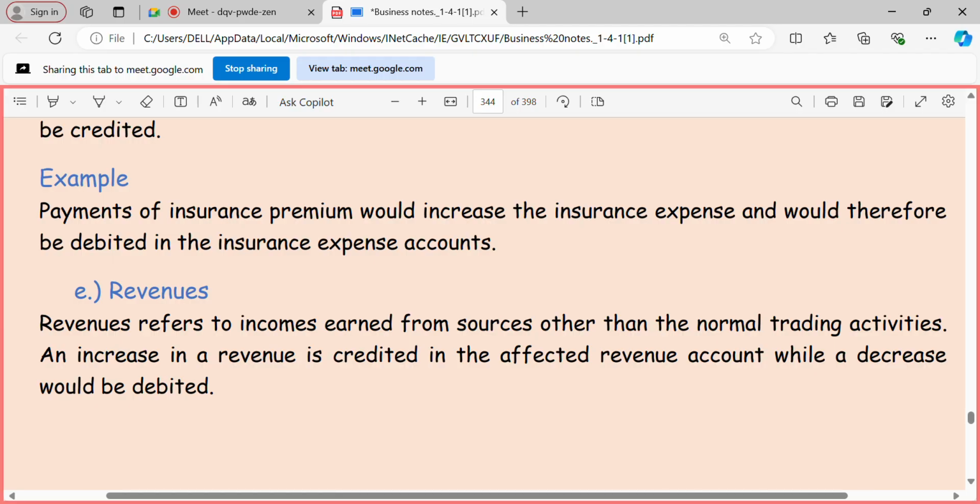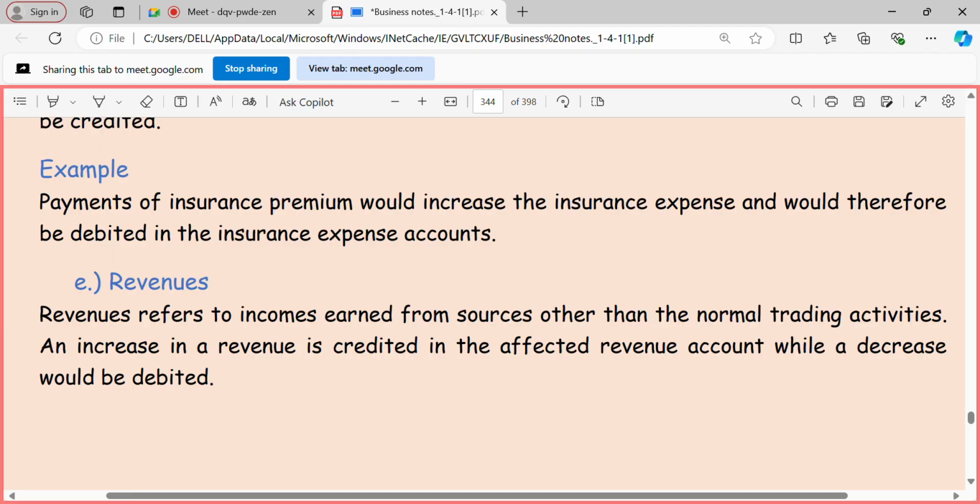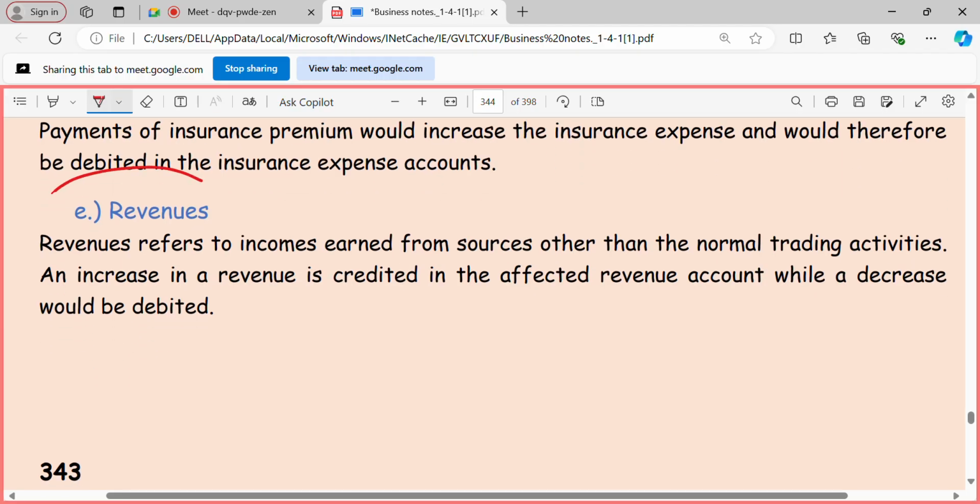We are still talking. These are rules that the accountants have given us so that we can use them whenever we want to prepare ledger accounts. Actually, ledgers is all about understanding these rules. After understanding all these rules, that is the end of it. So you just need to understand these rules.